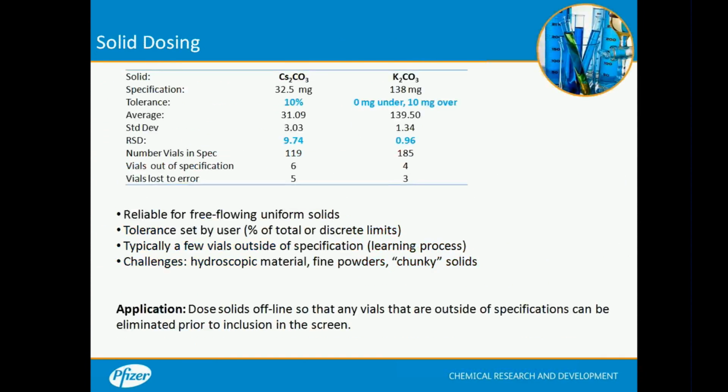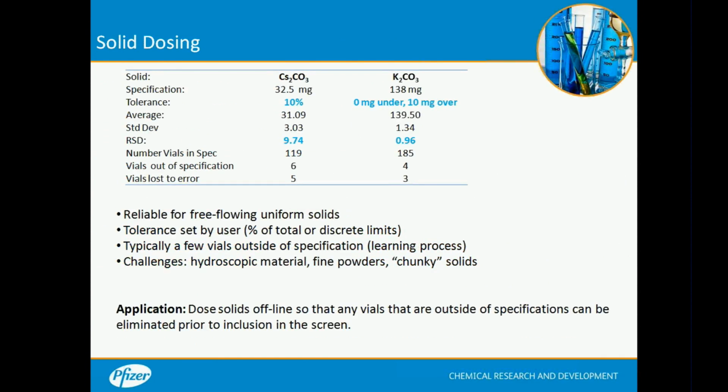We then moved on to look at solid dosing. And essentially, solid dosing can be a challenge on any piece of equipment, and a lot of times this is because of the solid properties themselves. Hygroscopic materials, superfine powders like potassium phosphate, for instance, or very chunky solids, or staticky solids for that matter, can be a challenge regardless of what piece of instrumentation you're using to dose solids.